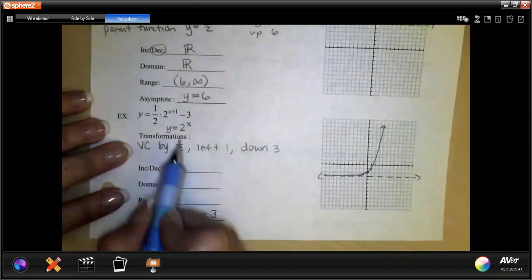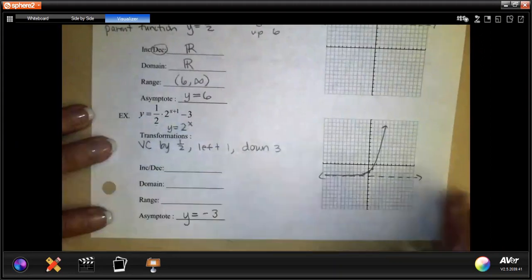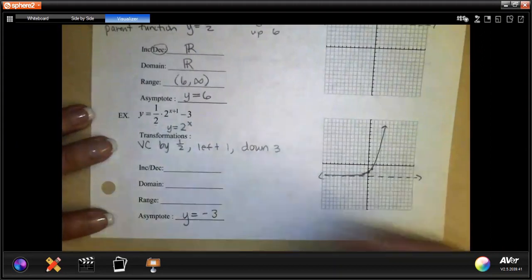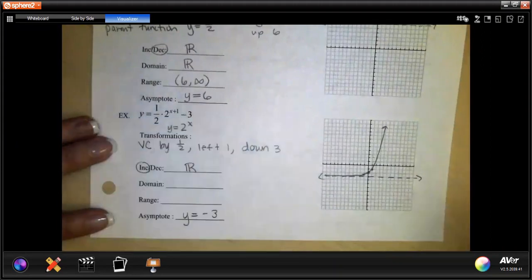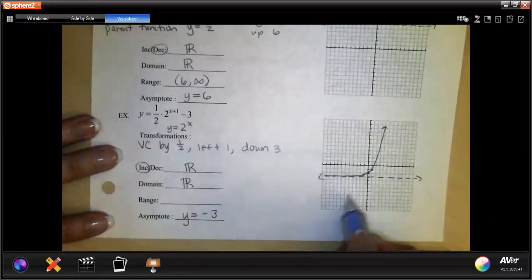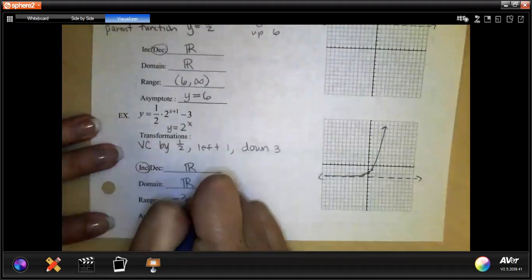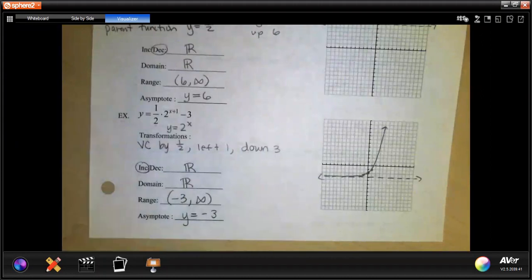This is an exponential growth because what's being raised to the x power here is 2. And since this is bigger than 1, it is an exponential growth. So this graph is increasing the entire time. So this would be increasing on all real numbers. Our domain is all real numbers, so it goes all the way to the left and all the way to the right. And our range is everything above this -3. There is nothing below it. So we start at -3 and go to infinity. Again, that is a parentheses because there is no point on -3. It is just getting close to that point and following it along.